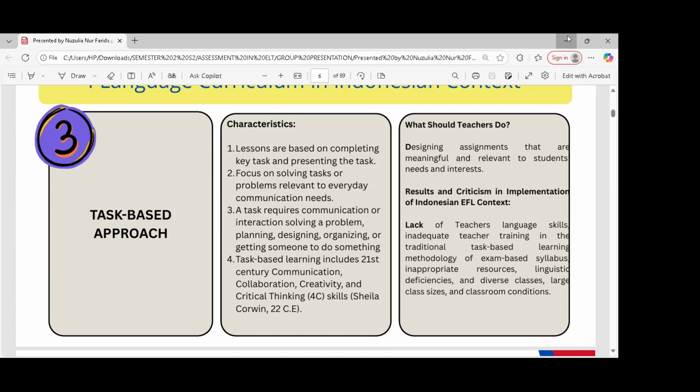All right, thank you, Mbak Nuzulia, for answering my questions. Next is Mbak Gayatri. Is Mbak Gayatri able to record? Okay. So, thank you friends. This is such an interesting discussion. So we'll come to a second section that comes from Mbak Gayatri. So Mbak Gayatri, the time is yours.